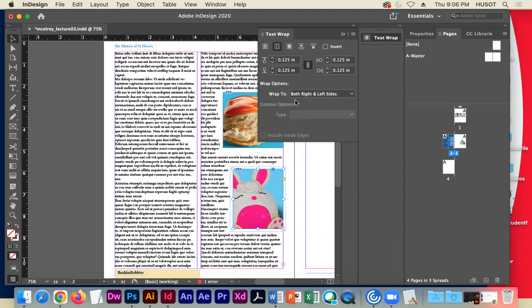Bringing in pictures and sending them behind type so that you can have type on top of it. Bringing pictures and putting them off to the side and doing individual text boxes around it is a no-go. When you're in InDesign, you need to wrap the text around the pictures so that you can text flow your boxes from one box to the next. That's the beauty about InDesign.